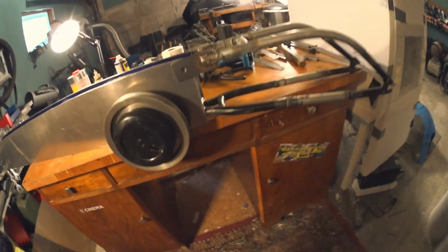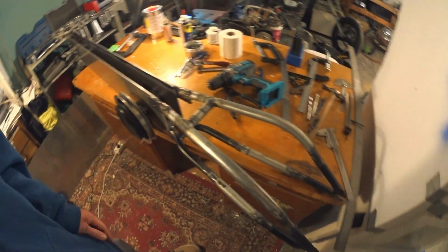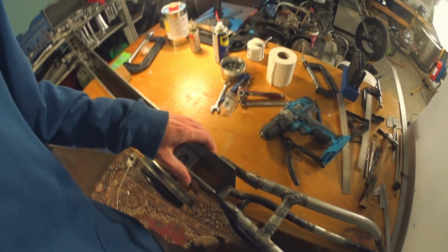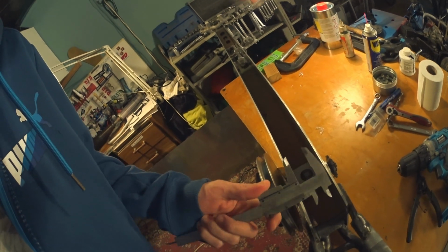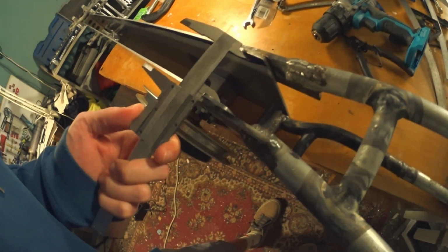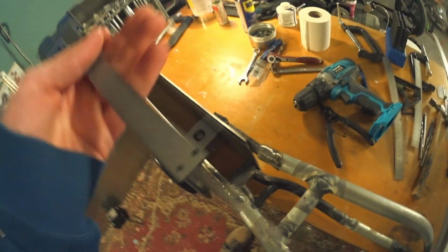Just picked up the swing arm from Per. He did a great job of welding it together. We just tacked it when I was there last time, so it looks great. It has pinched a bit here, so the measurement is not 52 millimeters between the plates anymore, but 49.5. So I don't think that will be a problem.